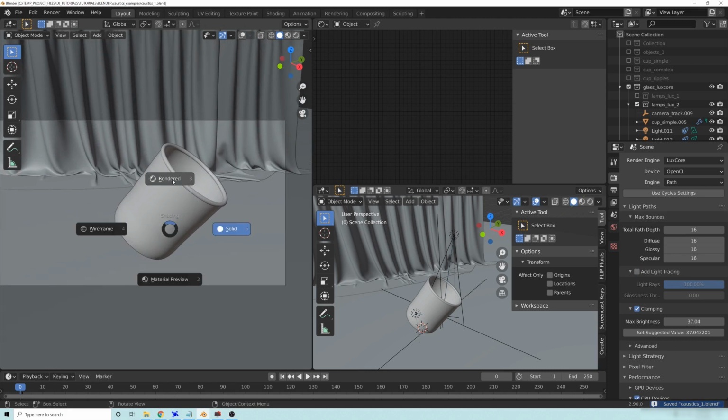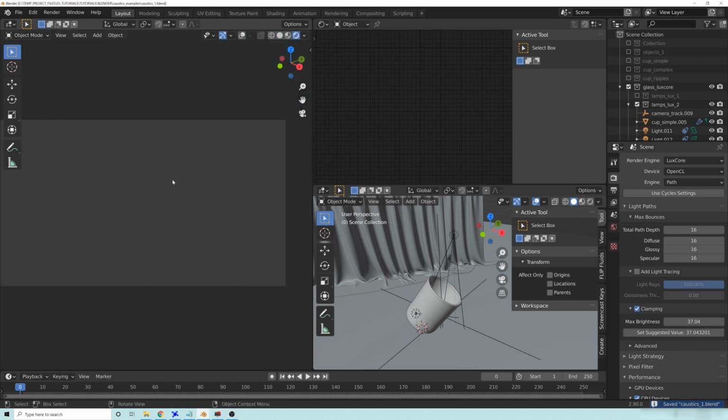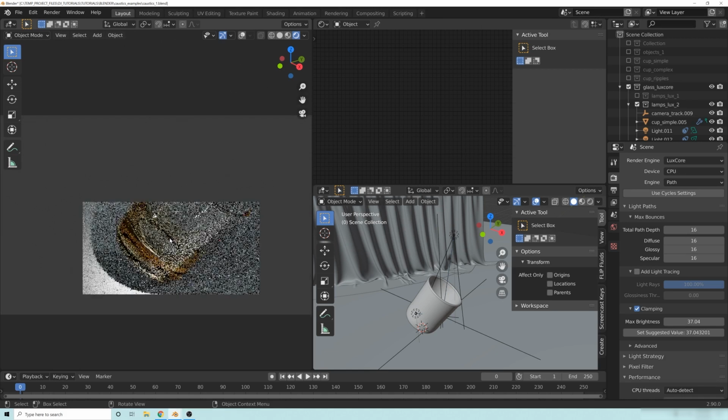So if we take a look at this here, and this is not a crash course on this engine or anything like that, I'm just explaining how this works in different programs or different engines. So if we take a look at how this looks currently in this render, you can see it's kind of bland. There's not really a whole lot going on. It's what you would see in any of the other ones. You can see that it's filling in right here. With the caustic effect, if we zoom in a little bit, you can see that there is not really a whole lot happening. There's a little bit of the caustics being rendered here, but not really a whole lot.